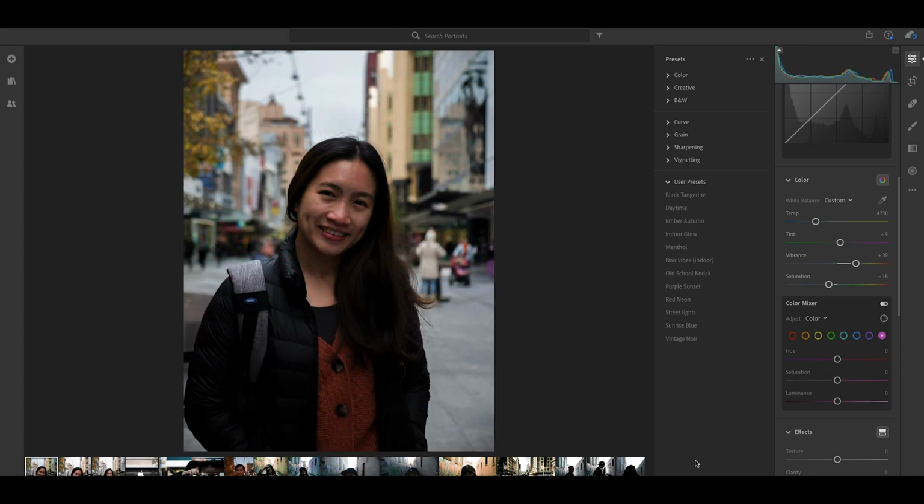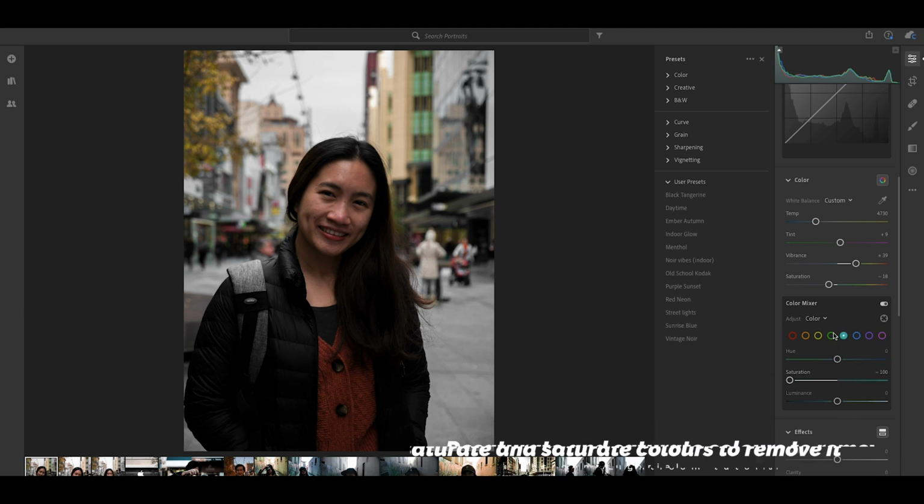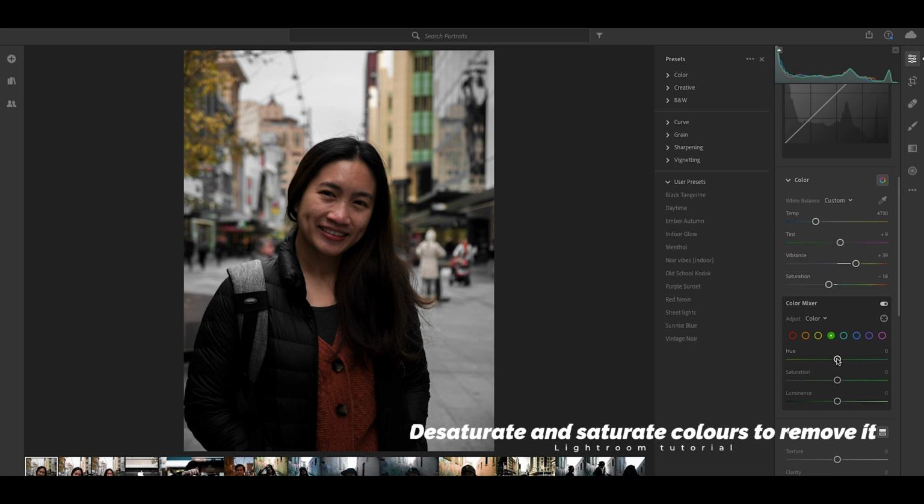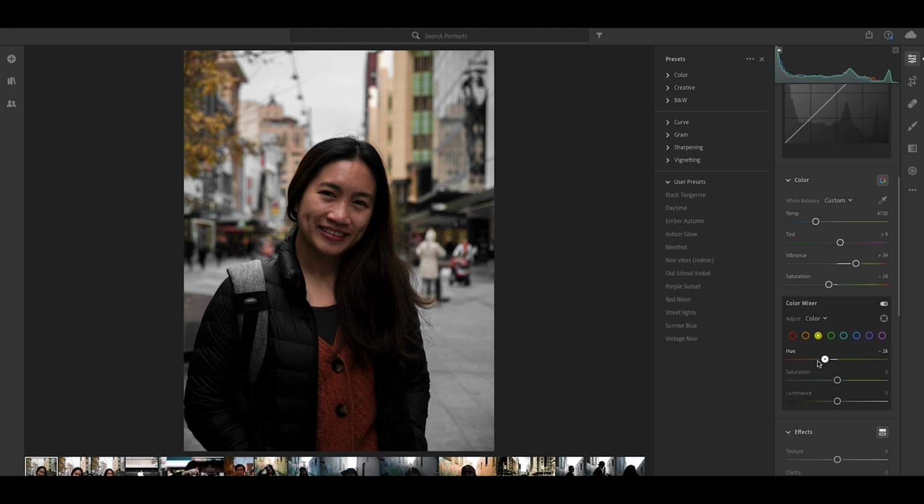So what you do is, you start by sliding down all the blue color, all the purple, all the pink, and the teal. And possibly the green, you don't need to slide down, but just need to tweak around and maybe adjust it to slightly warmer. And then now you move the yellow to a slightly red and brighten it with the saturation.